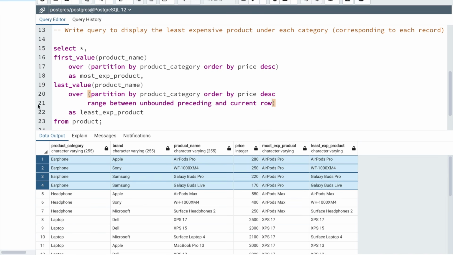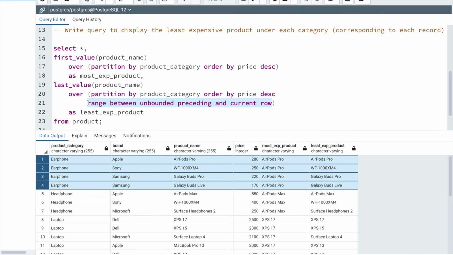Okay, so this whole statement here, which reads range between unbounded preceding and current row, is the default frame clause that is used in SQL. So whether I mention this or I don't mention this, SQL is actually considering this statement. Now I'll explain what this statement exactly means.